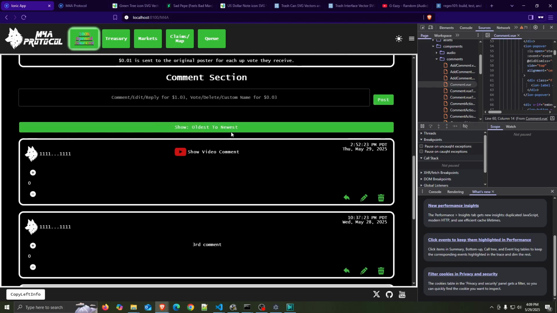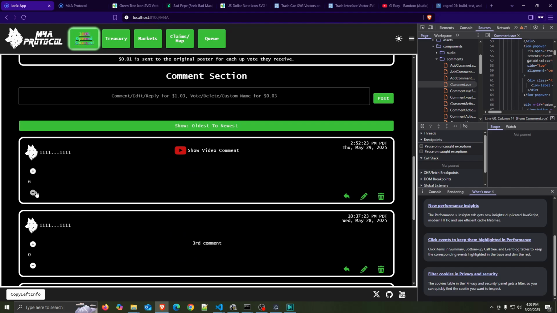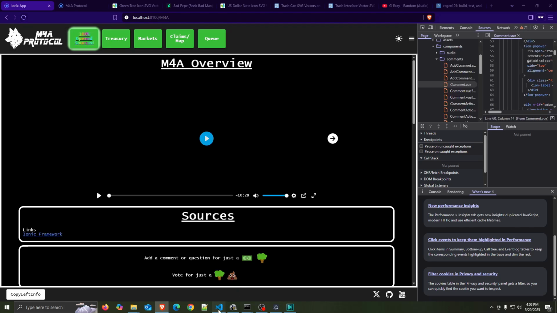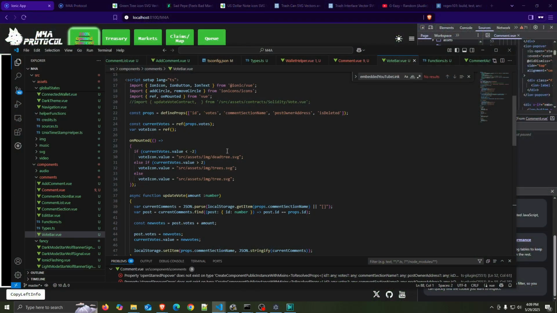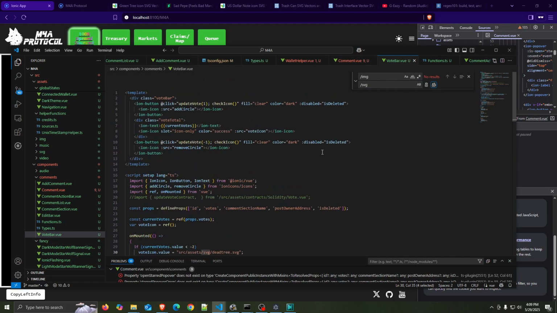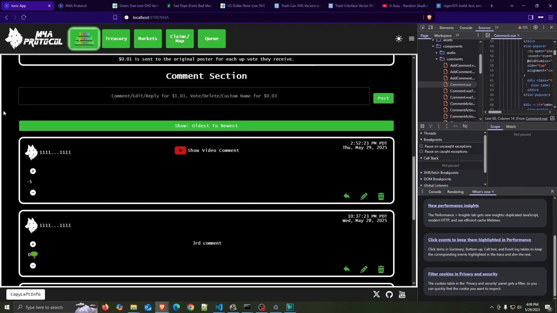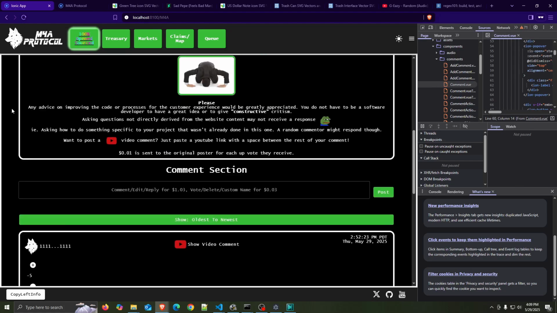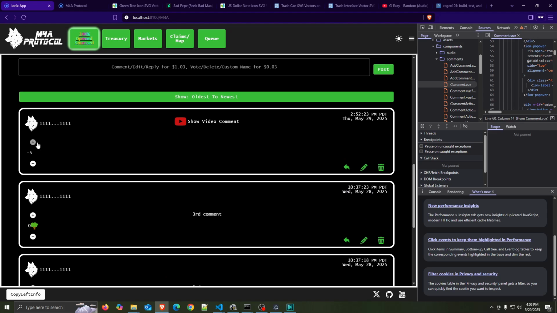I have this tree. Or maybe it's because it says image instead of SVG. Is that a slash image slash SVG? Refresh. Okay, I see that tree, but there's no barren tree. I don't have the other trees.